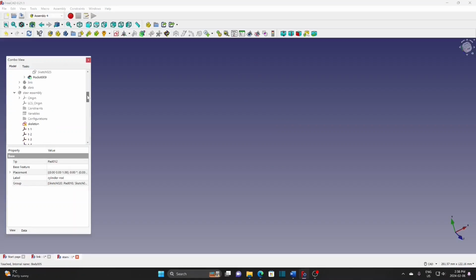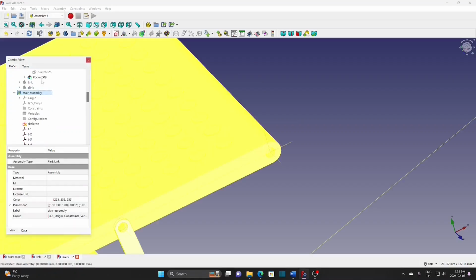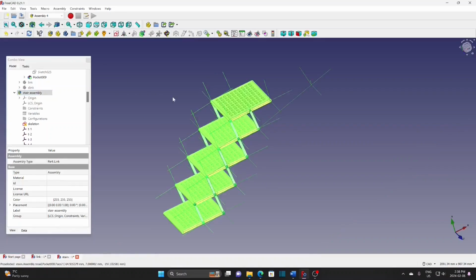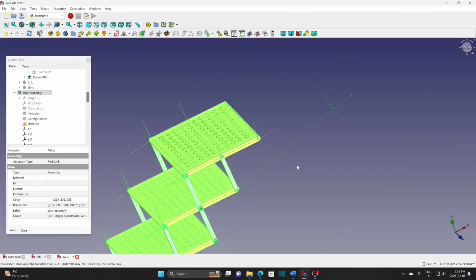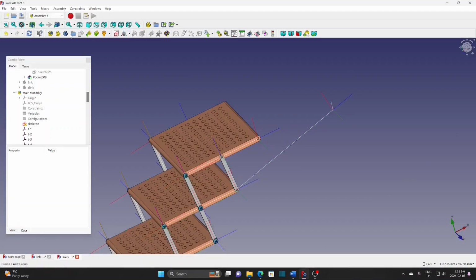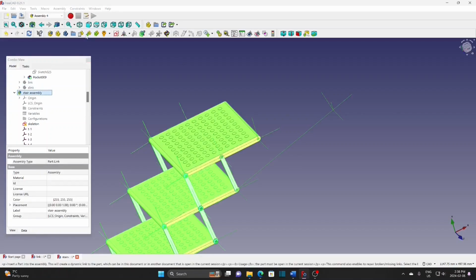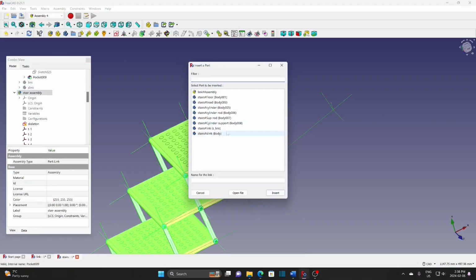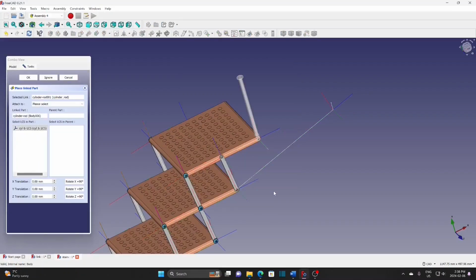them to the assembly. So the assembly. Import, insert, cylinder, insert, cylinder bottom.